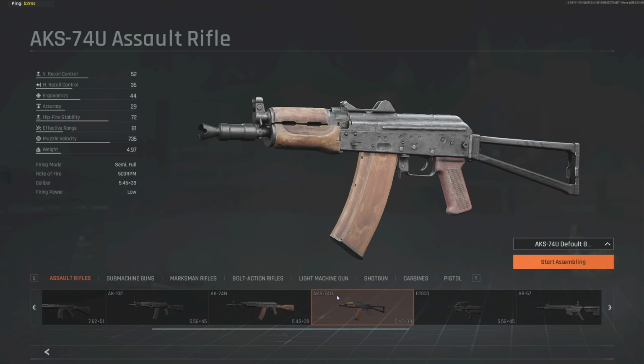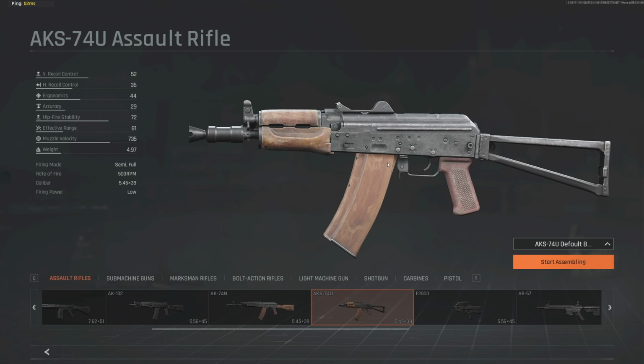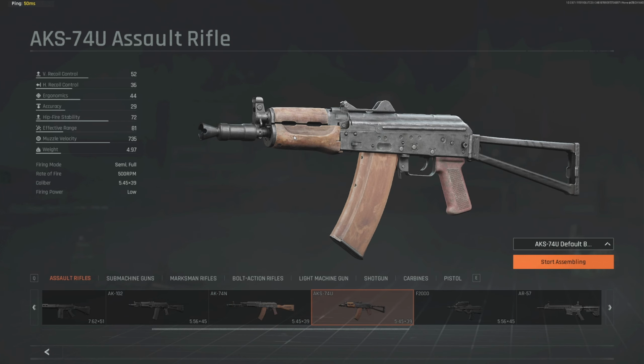Okay, AK-74U, I'm not even going to bother covering this. I don't know why they gave it a low fire rate. If you're going to make it low firing power and turn it into a submachine gun, give it a high rate of fire. This should not have a lower fire rate than the AK-74. And it's the same platform, man. They shoot the same rounds, except this one has a smaller barrel, which I understand affects the firing power. There is no reason for you to run this in the game.